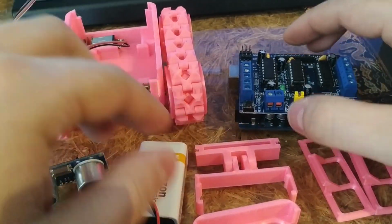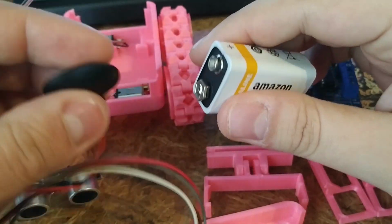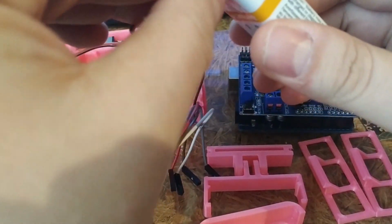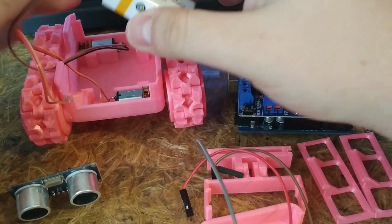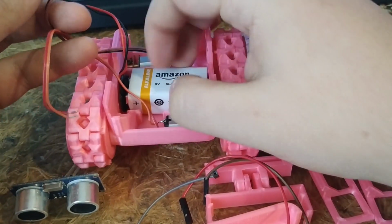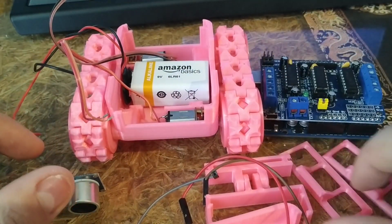But before that, we need to insert the 9-volt battery. So I'm actually not going to fast forward, but just show how to assemble it. So you just need to be careful, because that's what you must not do. So anyway, I'm going to plug this in there. Pop, let's say. Here we are. Keep these away from one another.